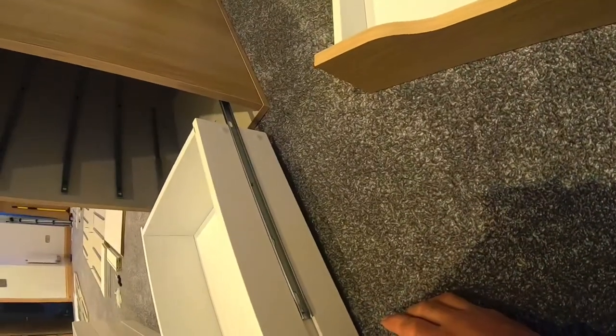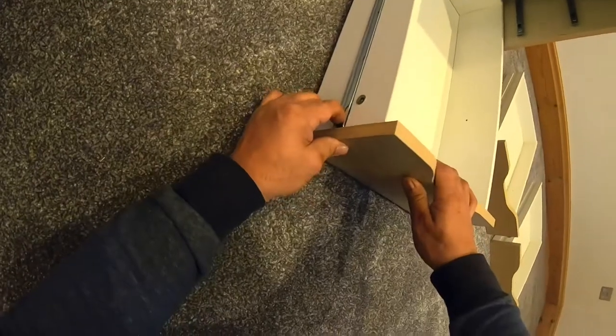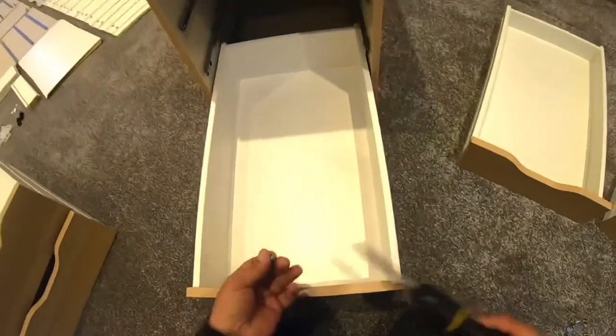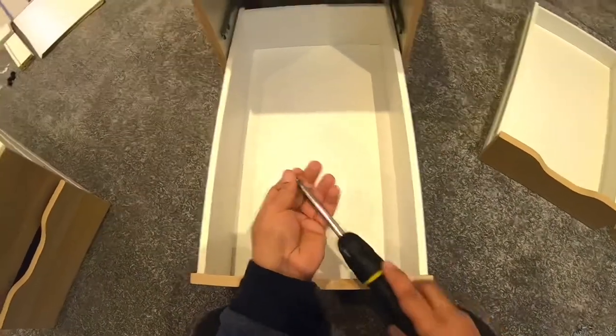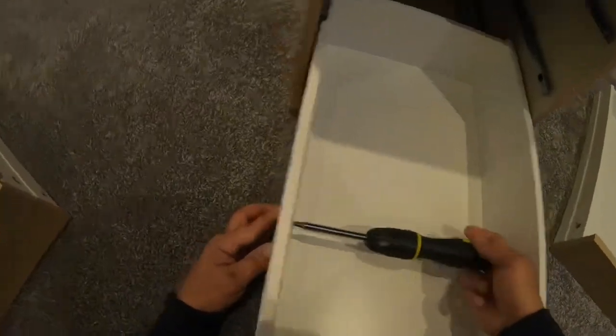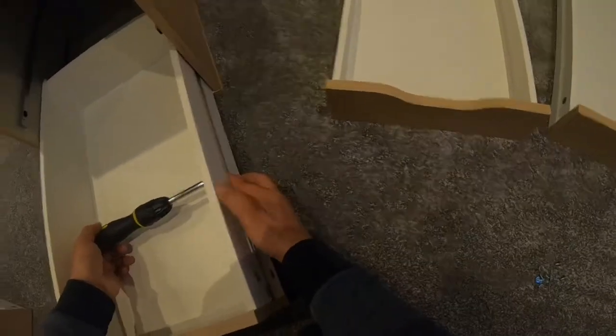Next, what we need to do is slide these so that they're up to the stage here on both sides. So I'm just going to slide and pull that, make sure it's in for there. So right, once you've done that, make sure they're fully pulled that way. Right, got to make sure this is in frame. So get one of them screws. There's a pre-drilled hole, you just put it through there and just push the bar a little bit and then tighten that up. That should be tightened in place. Same with the other side, put it through the pre-drilled hole, just push the metal bar a bit and then tighten that up.